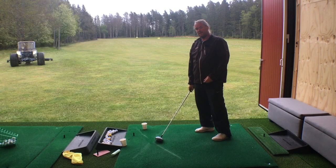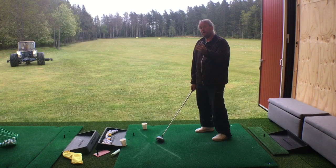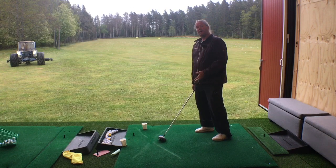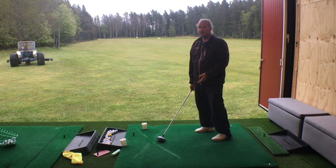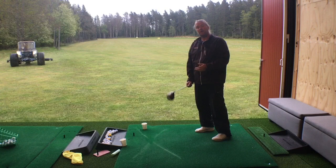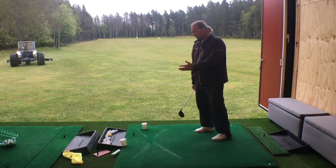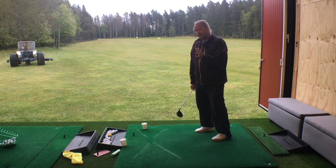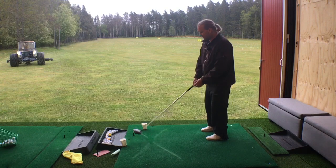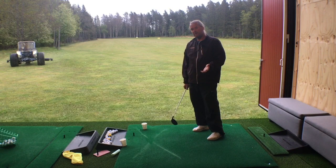This isn't easy, but it's possible — that's all you need. It's really, really hard to change, but it's possible. It takes time, but you will end up hitting it the way you like — not from the outside, from the inside. Start with an iron, keep going longer and longer clubs. The longer the club, the harder it's going to be, but you will always make it if you don't stop trying. Give this a try — it's a simple drill. Think about what you think about. If you keep pulling with your lead arm, it won't help. You need to start pushing with your trail arm and you will be okay — eventually, you will be okay. But this is tough. Give it a try.